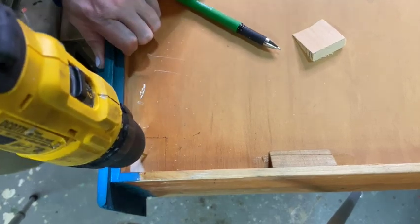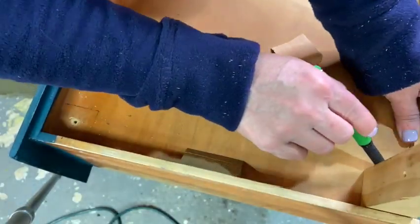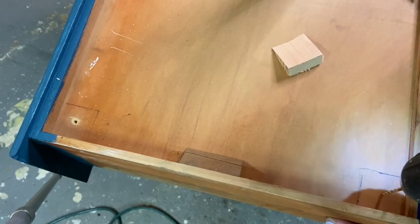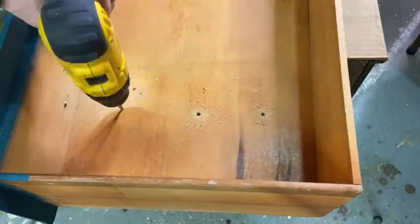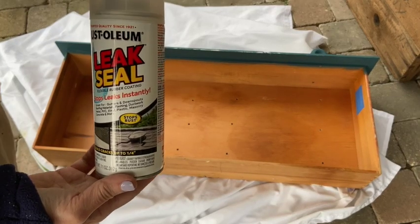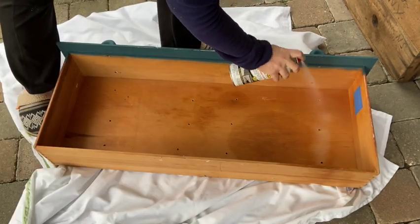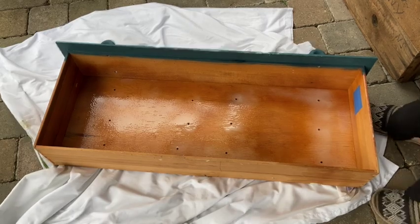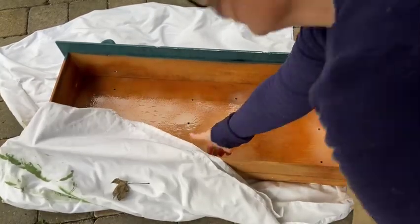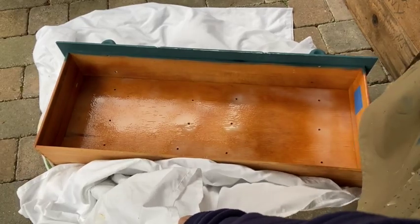Pre-drilling some holes here for the four legs that will go on later. And also drilling some drainage holes. An extra optional step if you want to keep the wood from rotting quickly. And that's why they say don't paint in the wind.